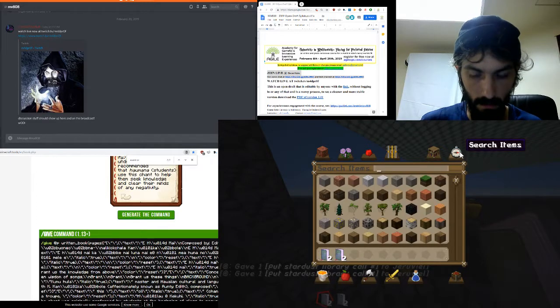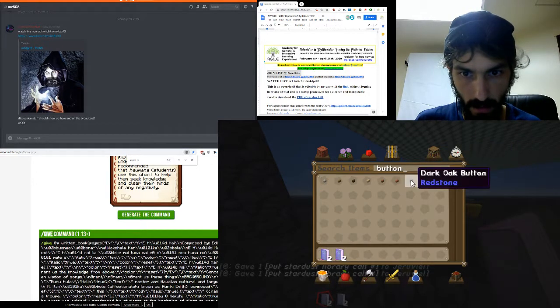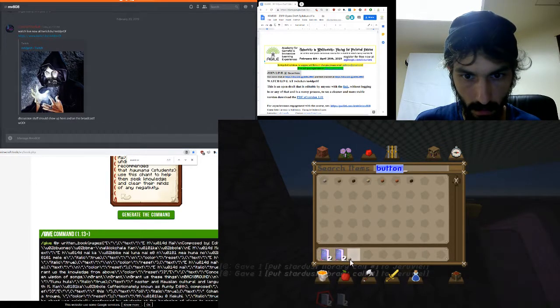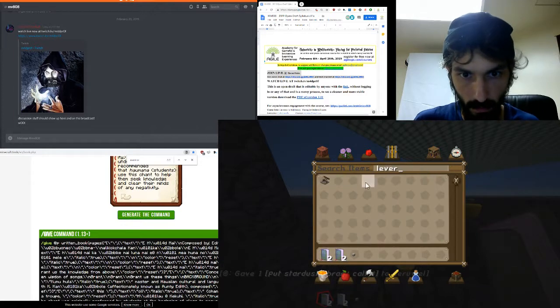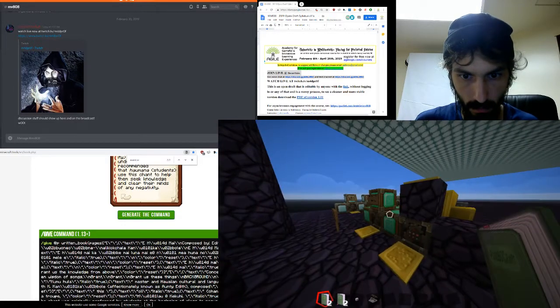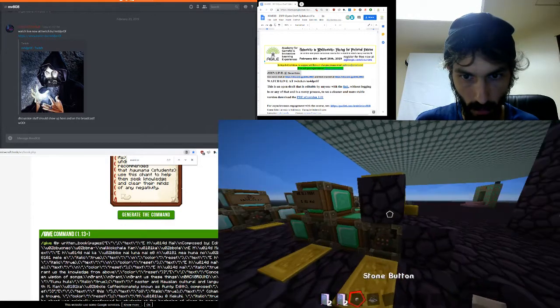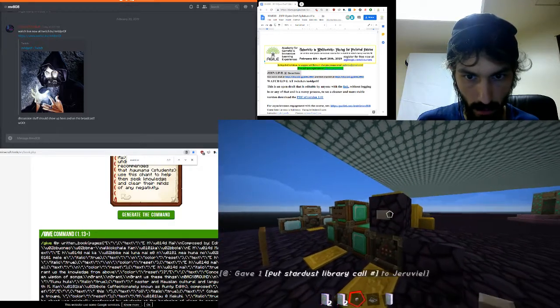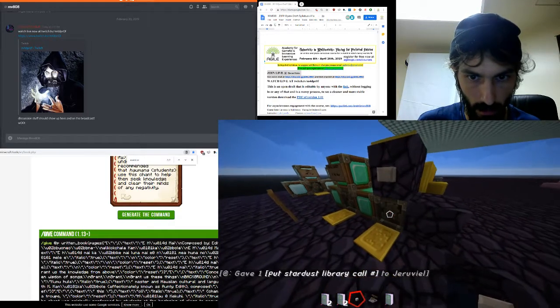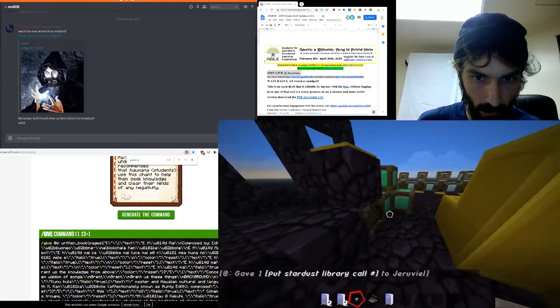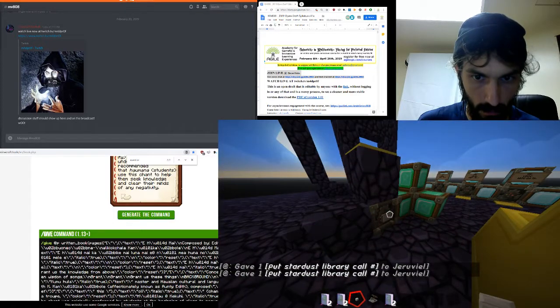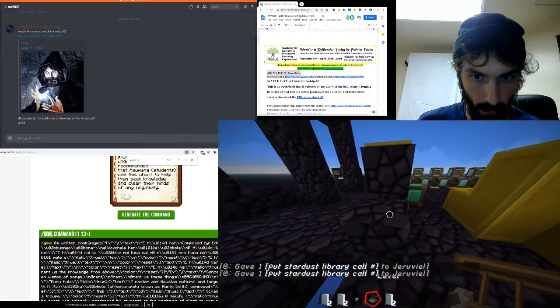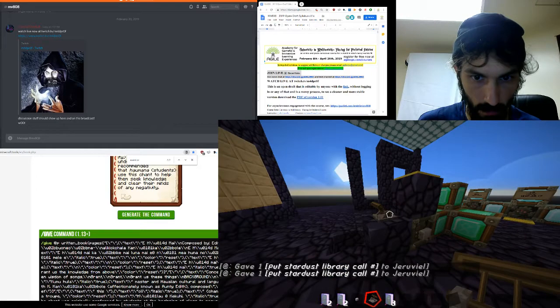You can also use a button of any kind, or a lever. So if I throw a button right there, or directly on the command block itself, that will work. If I put a lever there, is that going to work? Yep.